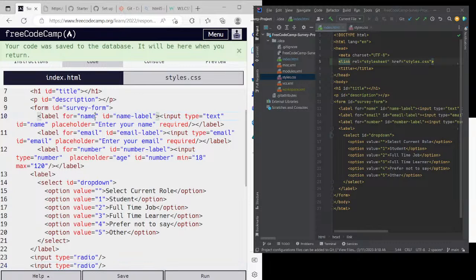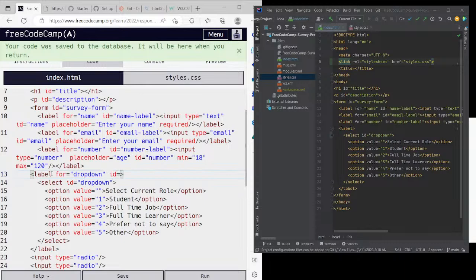I think this is actually supposed to be name. Oh, no. Let's see, for dropdown.